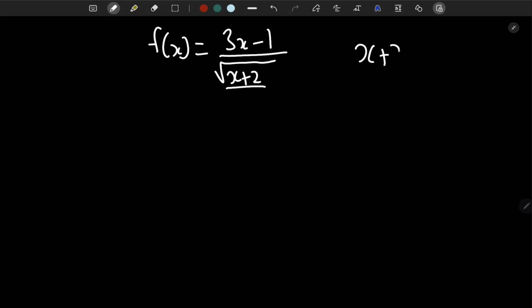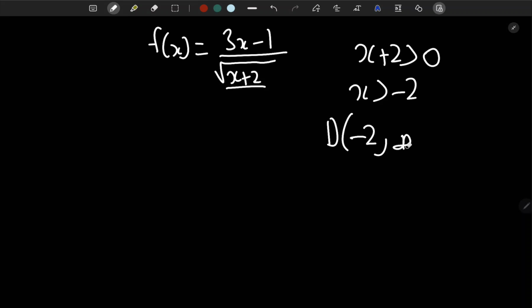So x plus 2 has to be more than or equal to 0, and for the fraction denominator rule we cannot have a 0. So here we need to remove the equal to, and that's it. So x has to be more than negative 2. So the answer, written in domain format, will not include negative 2. That's why I use the open bracket, negative 2 all the way to positive infinity, and that's it.